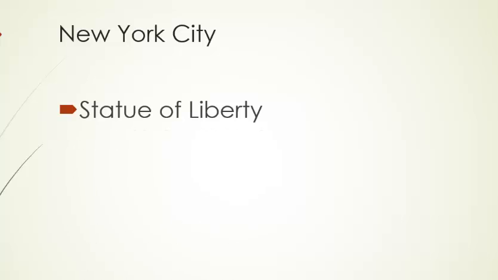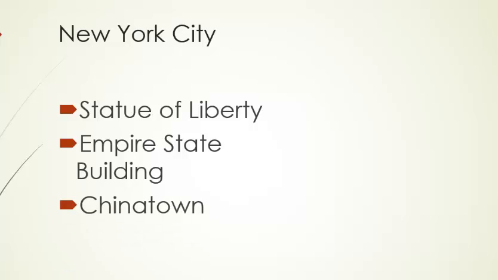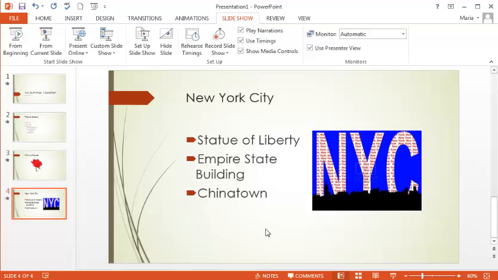Next time I click the mouse, the first bulleted item flies in, then the second, and then the third. I had to click the mouse each time for each of those items to be displayed on the screen. And finally, when I click the mouse again, the picture flies in. I'll click the mouse again, the show ends, and now we're back to PowerPoint. I want to point out that the bullets are considered one object, but that each one of the bullets will fly in separately.